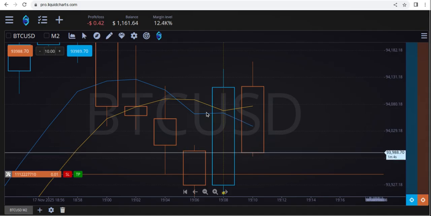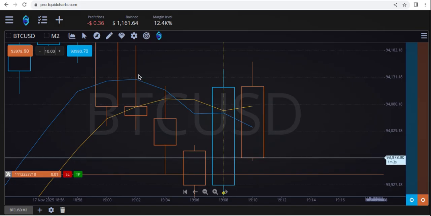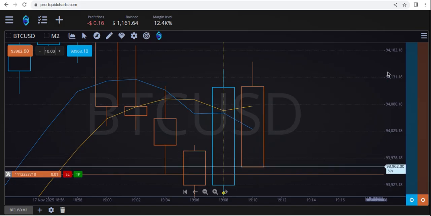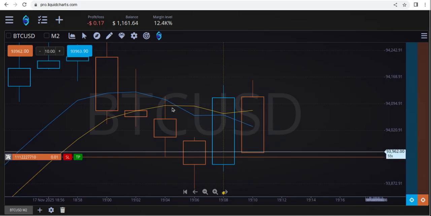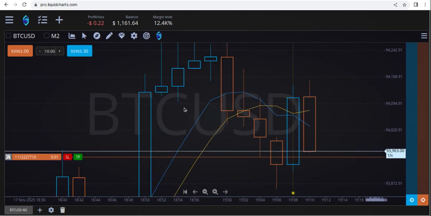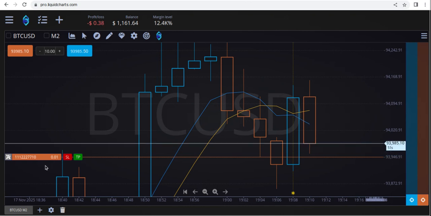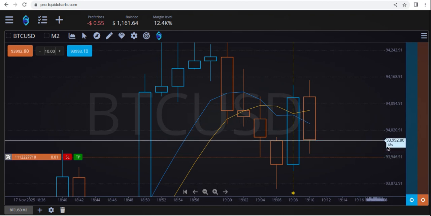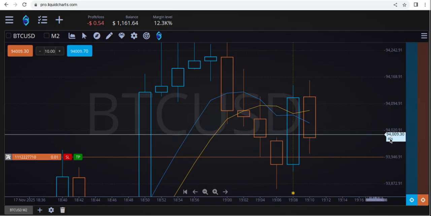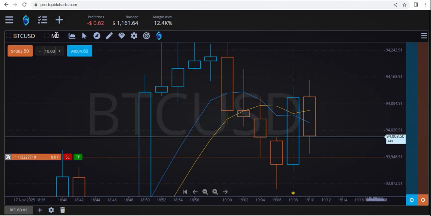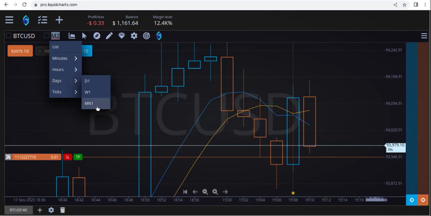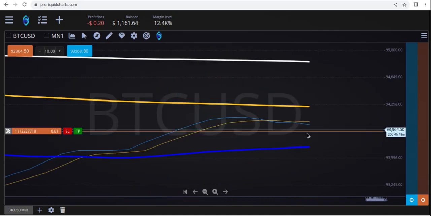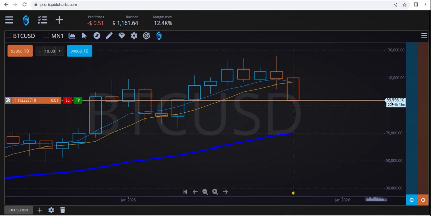It took me years to develop this system. And I say years because the parameters had to be perfect for any time frame. Moving averages adapt to any time frame based on the real movement of the price. So if you see what the price is right here, it's like 93,000, 94,000 right up in here, right? If I go by the 2 minute time frame. But if I go to the monthly time frame, where it's at $93,000, look, same thing right here. It's the same thing.